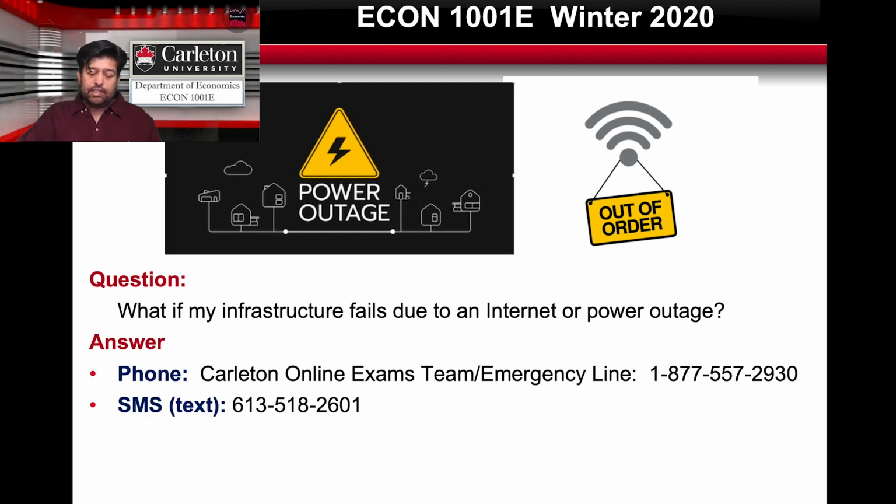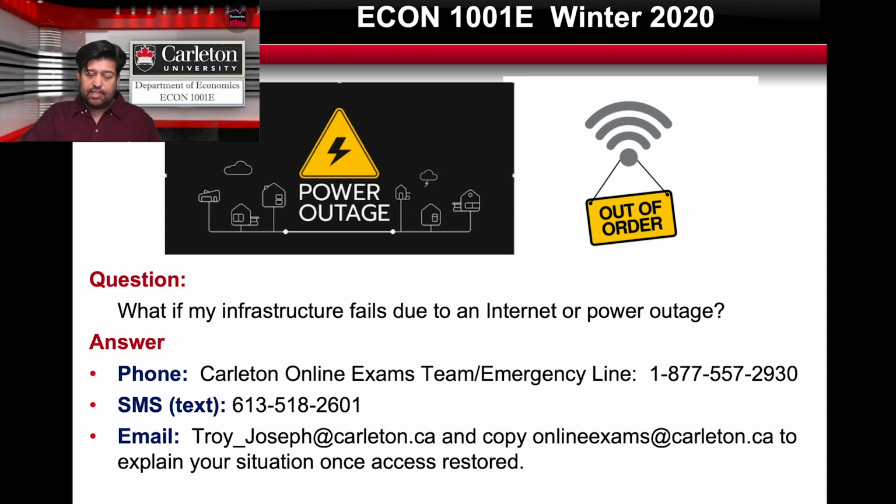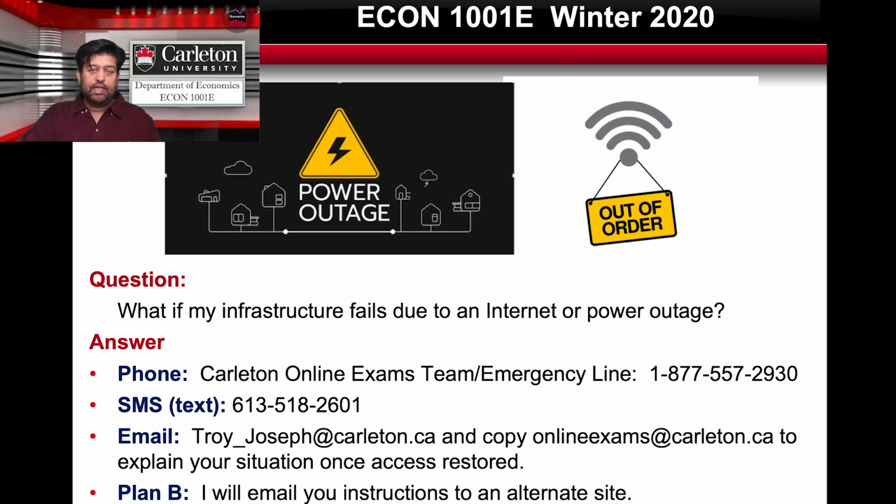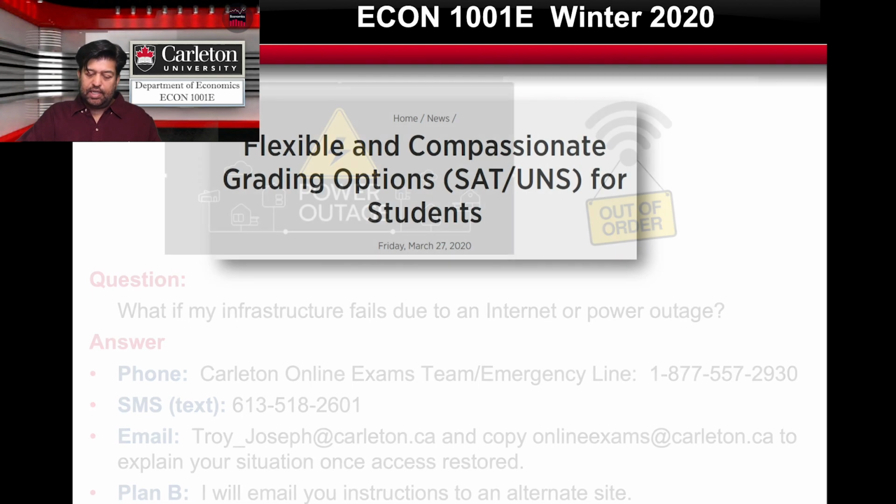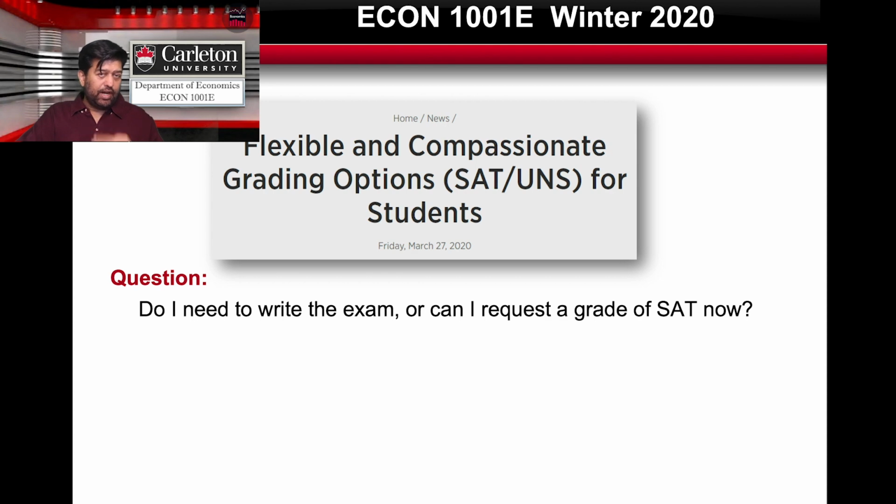Well, in that case, what you need to do is contact the exam emergency line, phone number listed here, and it'll be displayed on the CU Learn page as you're writing. If your phone system is down, use your cell phone to send a text message, but get in contact as soon as you can. Email me, but copy the emergency exam services as necessary. Sorry, it will be required. And I'll email you instructions about how to write the exam at an alternate website. Those instructions will follow only if needed. I really want to get the test over on that day at that time. It's going to be awkward otherwise.